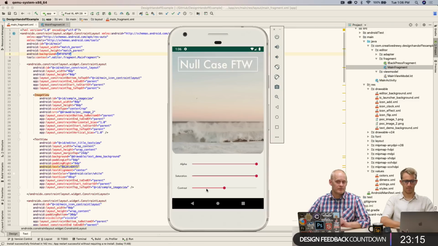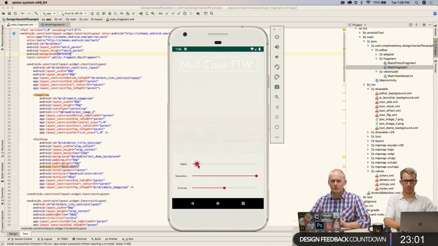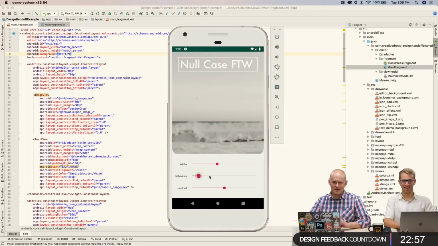And so here, if I click here, I've actually got some editing functionality, and you can adjust this image in real time. You can adjust its saturation, and you can adjust its alpha. But I don't think you can do both at the same time, because I didn't code that in. Yeah, you can't do that.